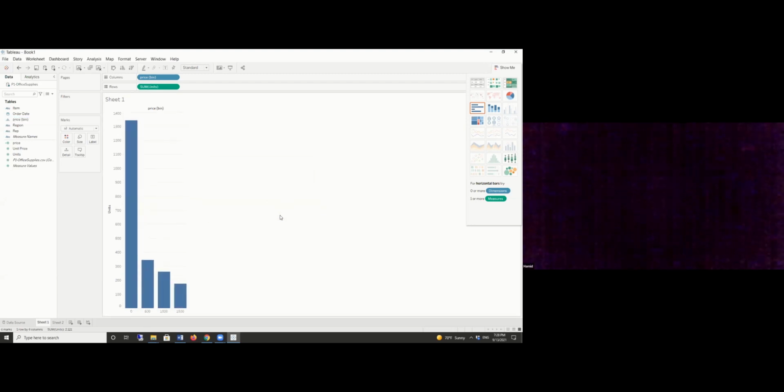Who knows if 500 is good or not? Bin size is something subjective. We want to transfer as much information as we can. One way is just trial and error. Another way is making a dynamic parameter and playing with that parameter.